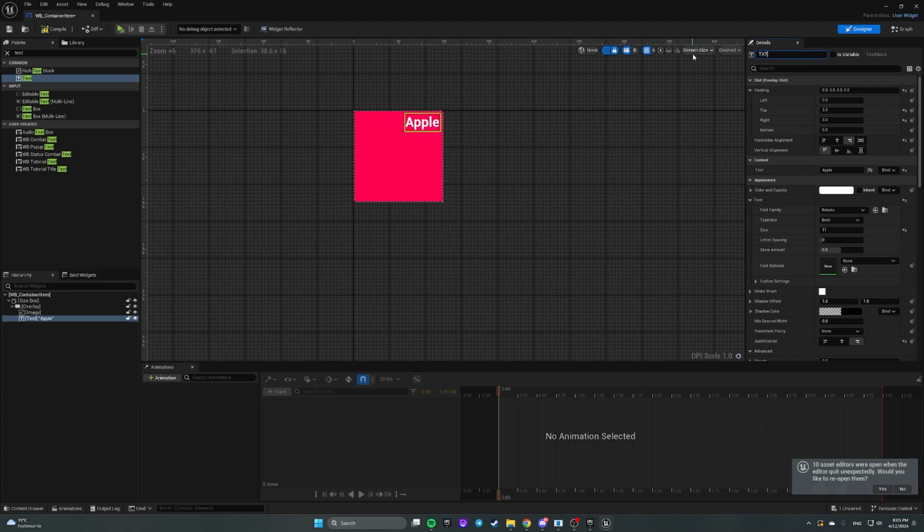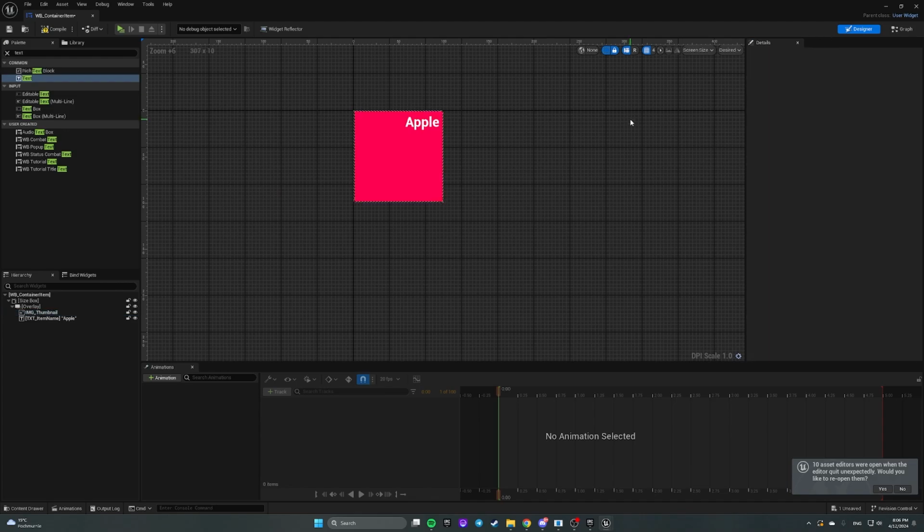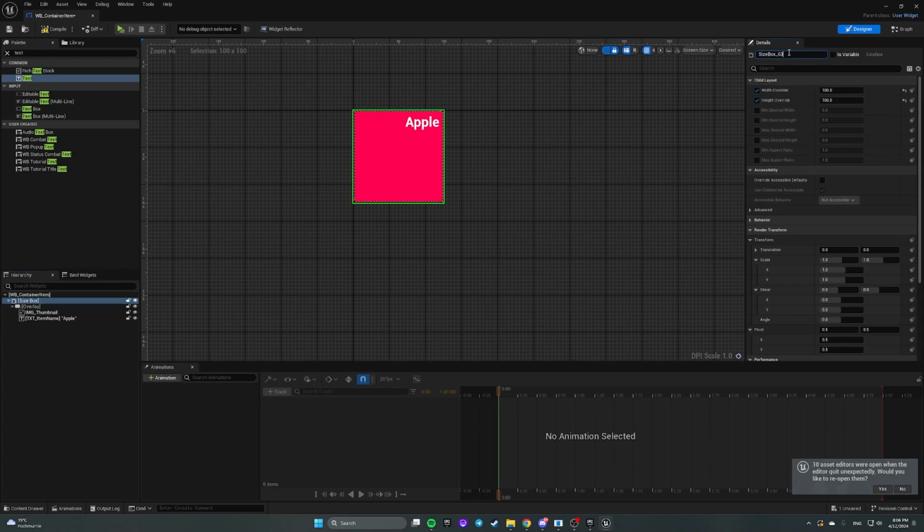Let's name it txt item name, make it a variable, select an image, and name it img thumbnail, make it a variable. Also select the size box, name it sb size box, make it a variable.